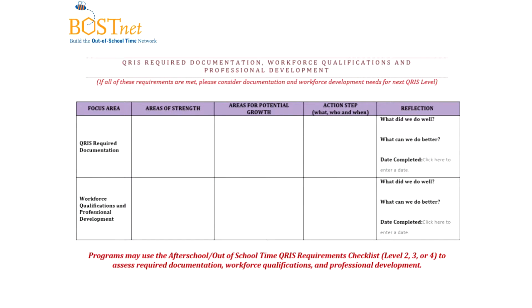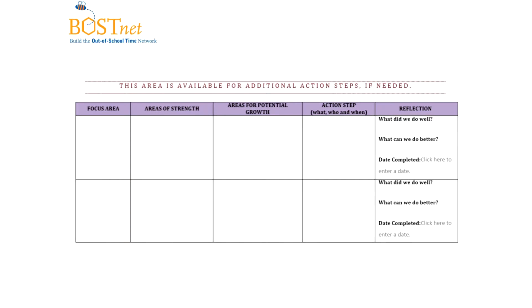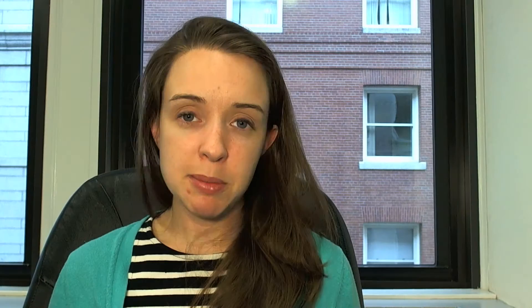Workforce qualifications looks at professional development requirements for QRIS — also degrees, CDAs, anything like that. And the blank areas are actually some of my favorite parts of the CQI Plan. While it can be easy to be bogged down in the requirements for QRIS — thinking about what SACKERS says you need to improve on, or what you didn't do well on the APT — those blank spaces really let you think about something that you see as a need in your program, because you know your program best. You know what you need to work on, or you might see an area that needs improvement that SACKERS just didn't see.